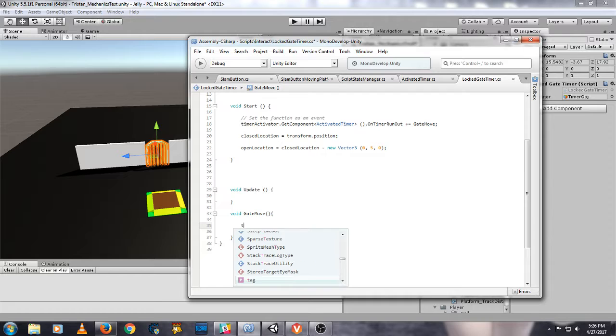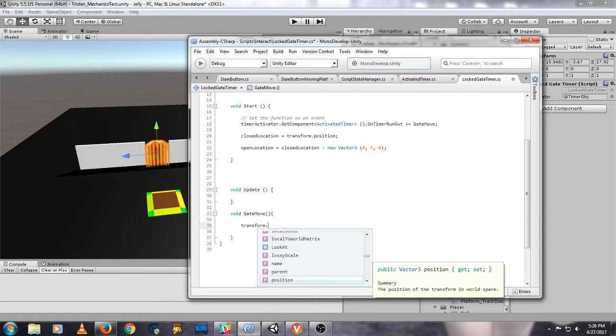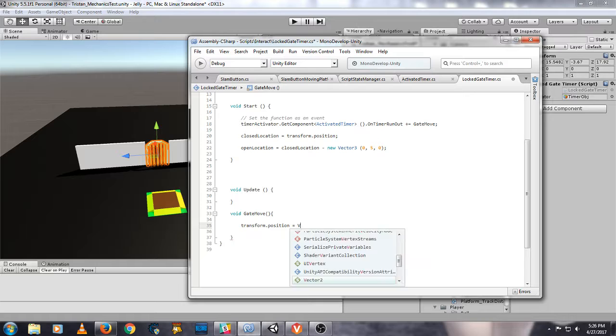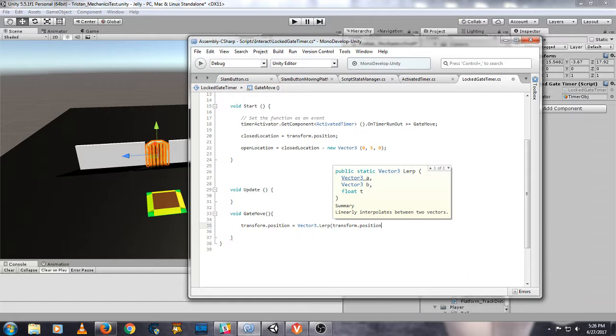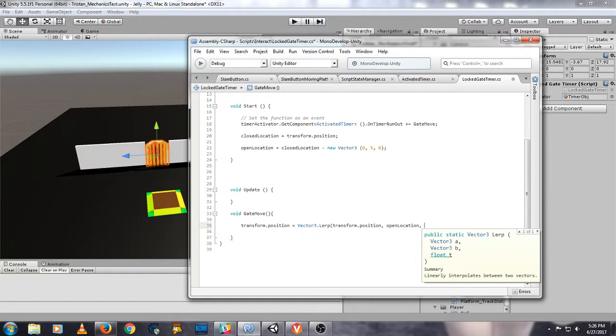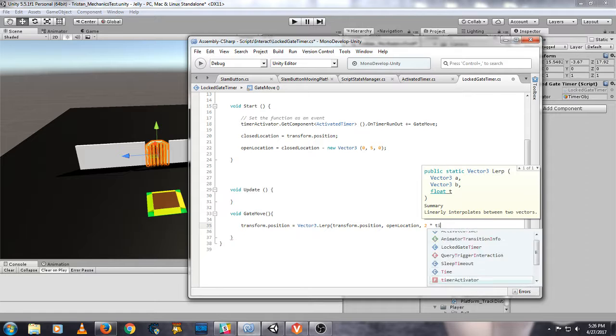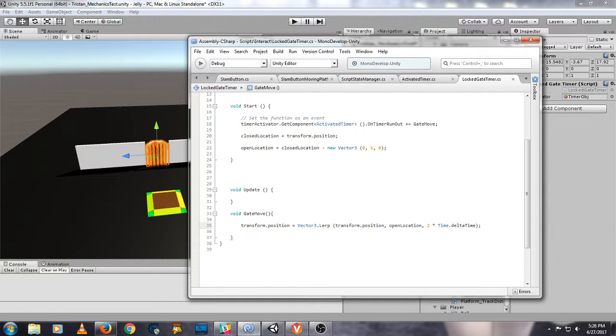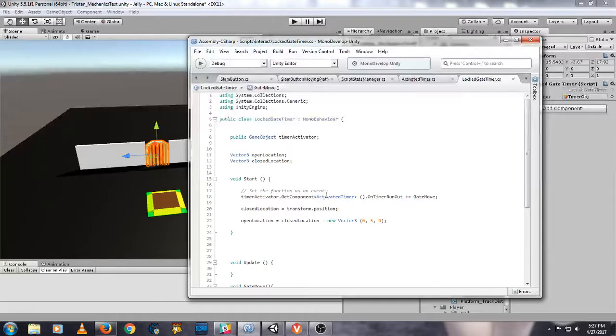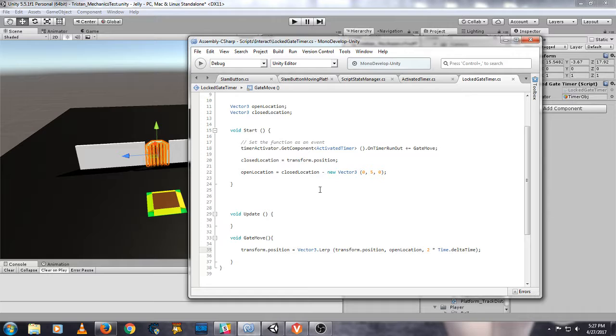Yeah, I like it. Alright, so on gate move, I'm going to say your position equals vector3.lerp. Gotta love lerp. Location, and we'll move it, I don't know, very slowly. Not too slow. I should mention, since this will be one of the very first videos on the channel, this isn't a tutorial. Like, if you already know what I'm doing, it's cool and all. But if you don't, I'm not gonna really explain much. Just gonna talk through my way of thinking.